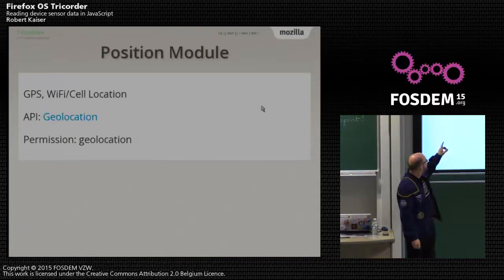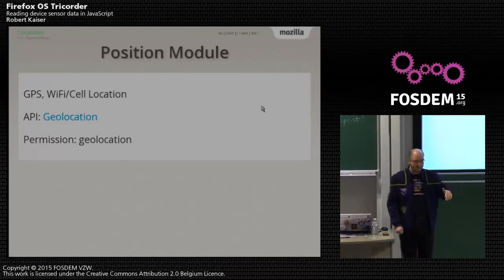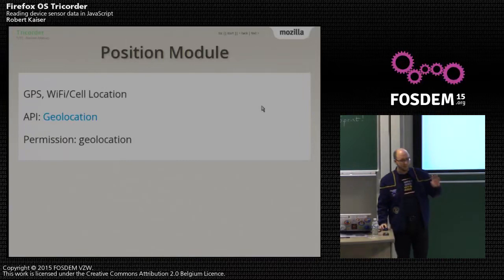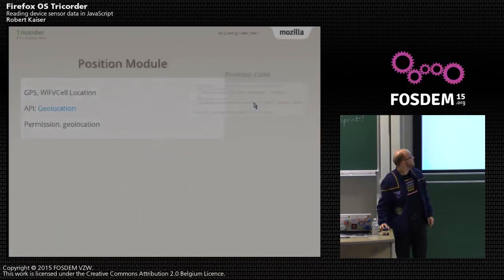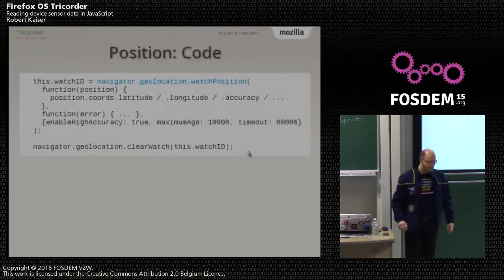So we're using the geolocation API, and we need to specify the geolocation permission in the app manifest for Firefox OS apps, even though normal websites can just use it. But for web apps, we want to have those things that they are using that could be sensitive to be mentioned, but we'll prompt the user in any case if they actually want to expose it. This is how it looks in this case.